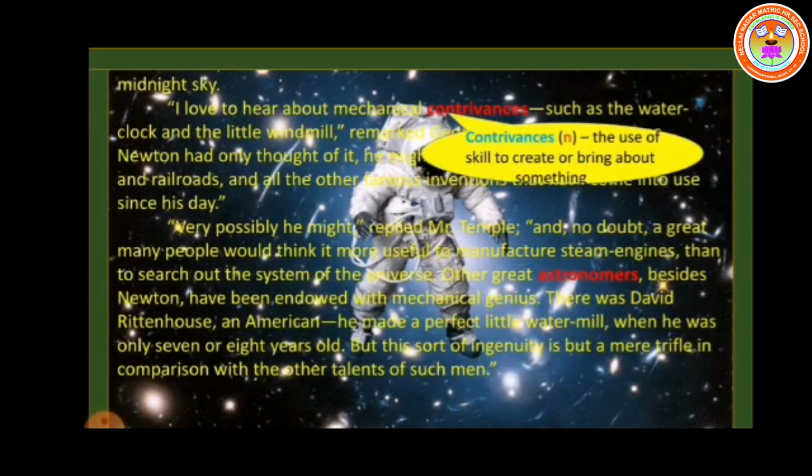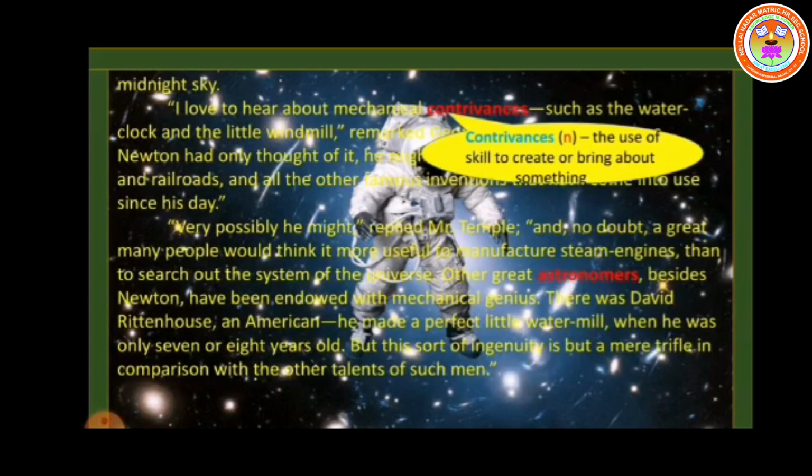So Sir Isaac Newton found the water clock and little windmill, which paved the way for finding big things like the steam engine, railroads, and other famous inventions. Very possibly he might, replied Mr. Temple, and no doubt a great many people would think it more useful to manufacture steam engines than to search out the system of the universe.